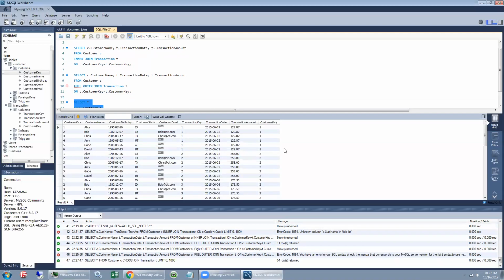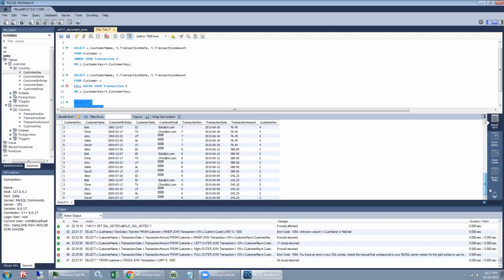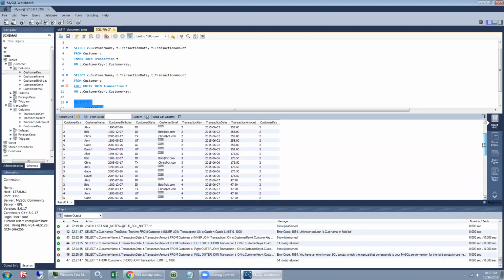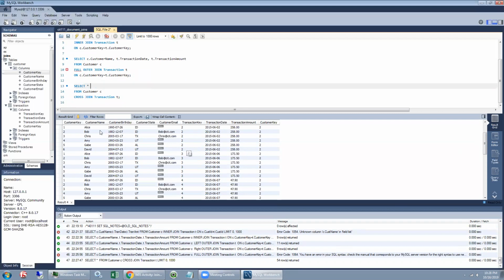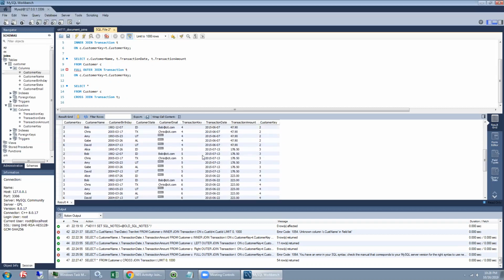So again, execute that, and here we have a full table, and we should have 54 records, right? We had 9 in the original transaction table. I believe we had 6 in the customer table, so 9 times 6 is our 54 rows. So there you have it. We have Alice is getting joined with every single transaction. Bob is getting joined with every single transaction. So here's Alice with transaction 1, and here's Alice with transaction 2 and transaction 3. And again, everybody gets joined with transaction 2, and then everybody gets joined with transaction 3, and so on down.